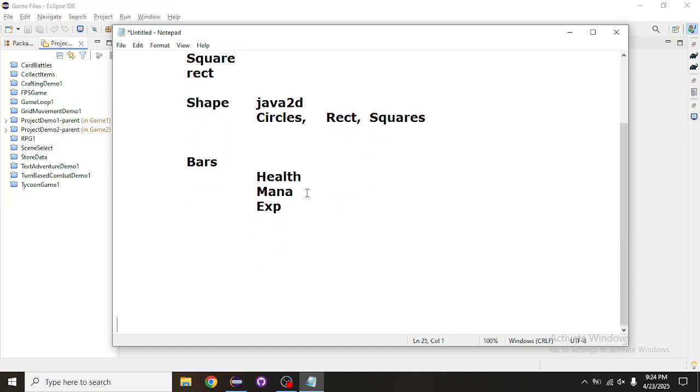You can search this in Google, like Java 2D API, and you will get the required classes, programs, and everything. All of this is already installed in Java by default. You don't have to install anything new. Java 2D API uses the Java FX package. If you know about Java FX, that is fine. If you don't know, that is also fine. But the Java FX package is given in Java. Whenever you're installing your JDK, it will be predefinedly installed in the JDK. So this is the Java 2D API.